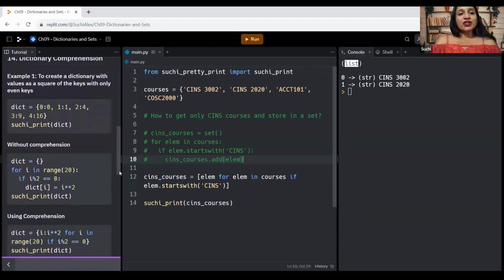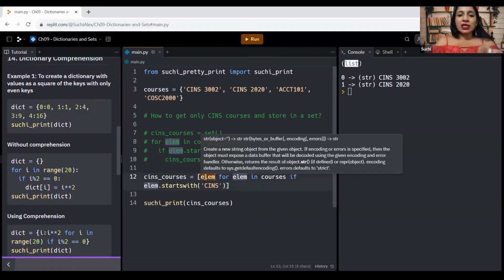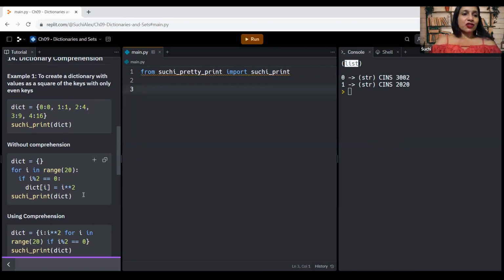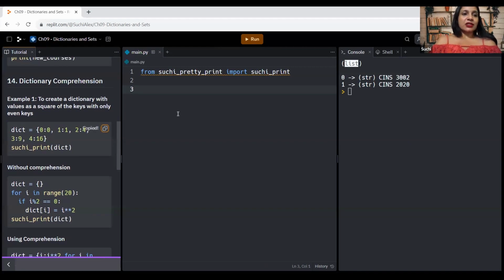All right, so now dictionary comprehension is going to be slightly different, because for a list or a set we only had to give the key or the value. But for a dictionary, we have to give a key-value pair. So on the left side of the for loop, you will always have two values. We're going to see how to do that using a dictionary. I'm going to clear out the sets, and then let's start with dictionary. I have a few examples for dictionaries here, so let's get started.